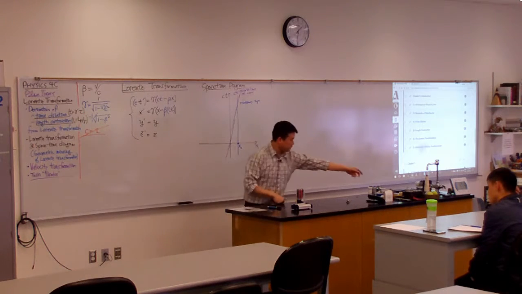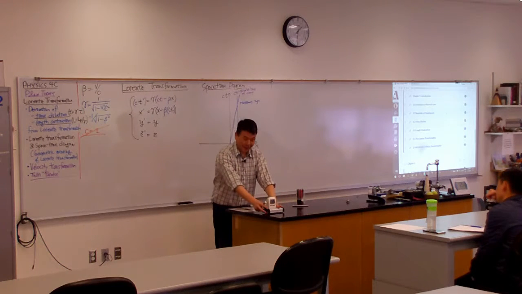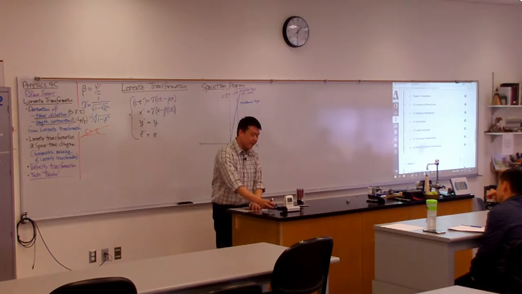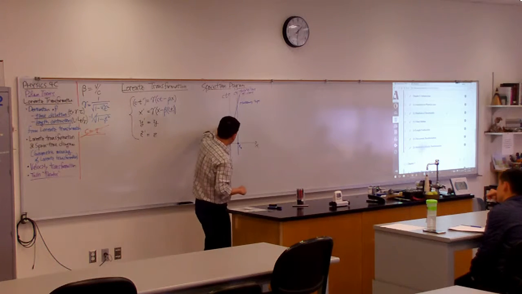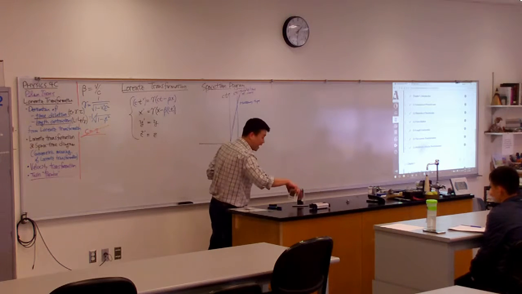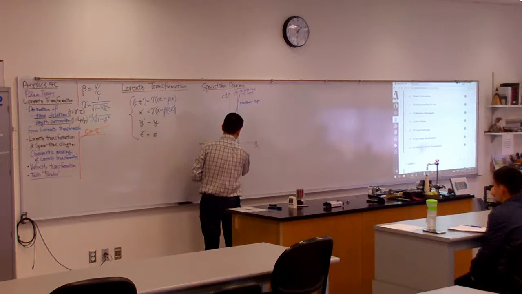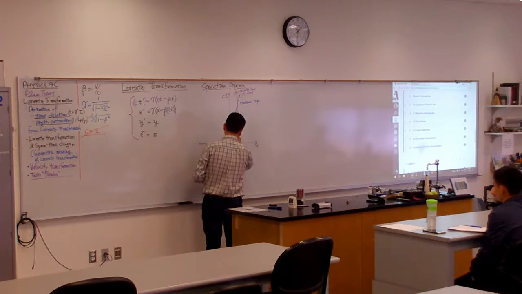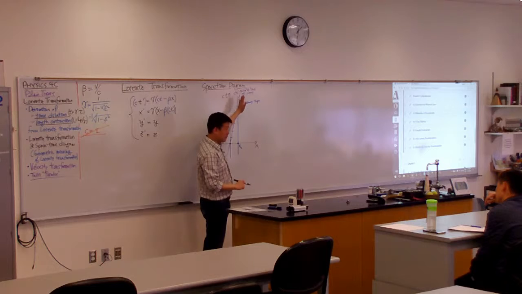So, with time dilation, this is what you're imagining. I have the cart, and now I have a clock on it, and it's going to be moving. So as it goes along this ct prime axis, where x prime is equal to 0, you can count off how many seconds there are. So, counting from here, let's say 1 second, 2 seconds, 3 seconds, 4 seconds, and so on. It's counting off seconds that way.